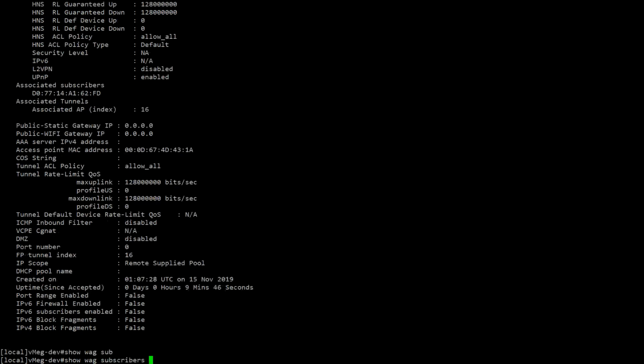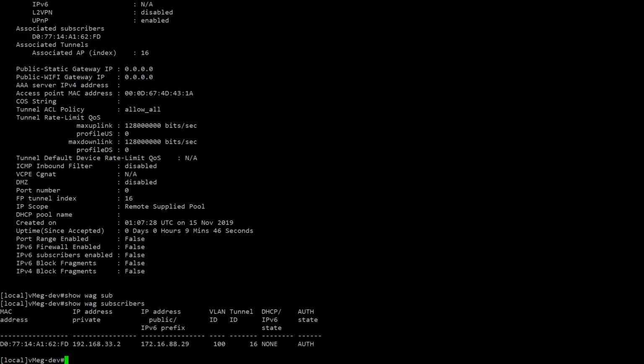That leads us on to show WAG subscribers. Show WAG subscribers shows us the subscribers that are connected to that tunnel right now. Again, we have the subscriber's MAC address, the IP address that's been given within the tunnel, and the IP address that's been given on the outside of the vMEG, so in this case it's a NAT or a CG NAT address, the VLAN it's coming on, and obviously the tunnel that it's associated with, the one that we've just seen.